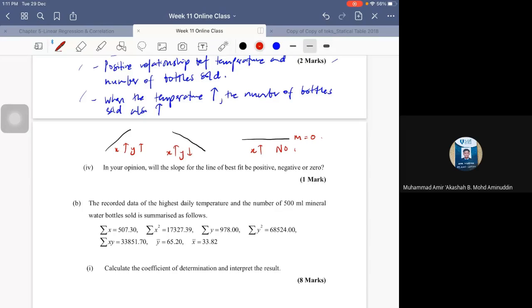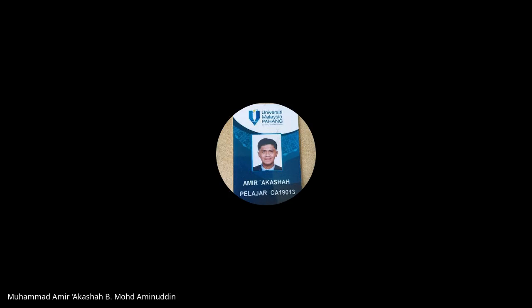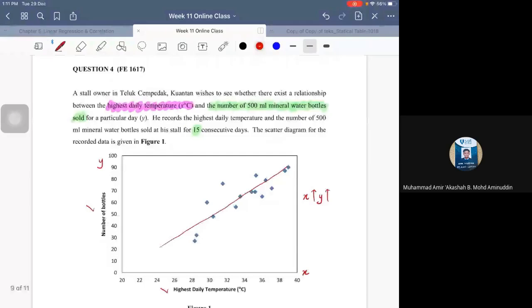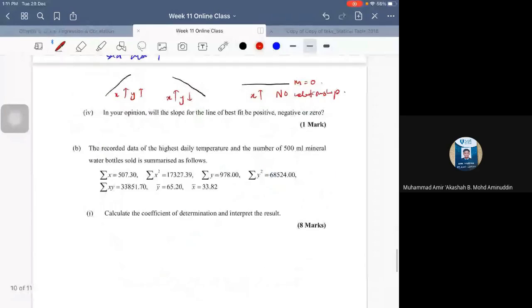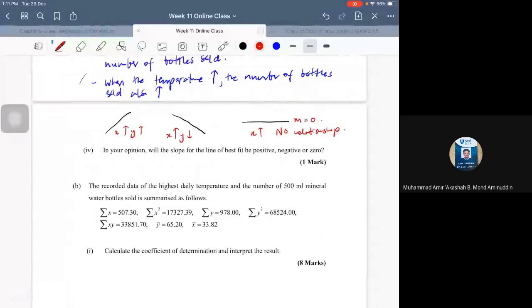But you have seen just now what I've done to describe right here. If I were to put a line across all these scatter plot dots, we will be able to figure out that that is going to be a positive slope. So it's going to be positive.